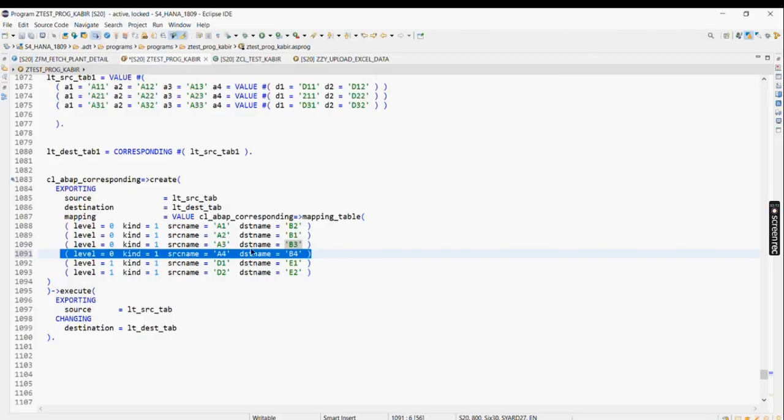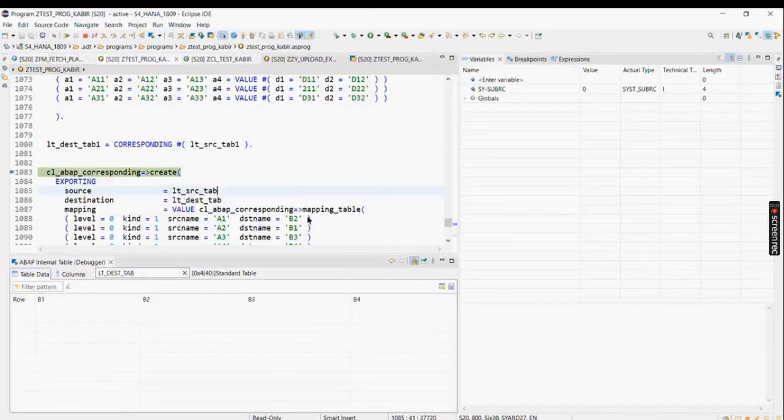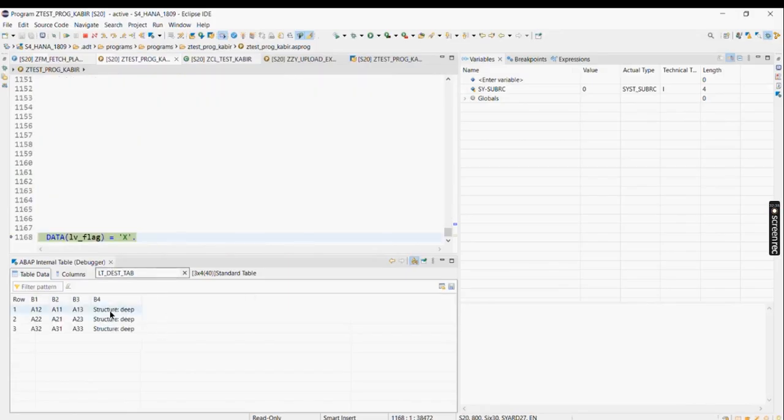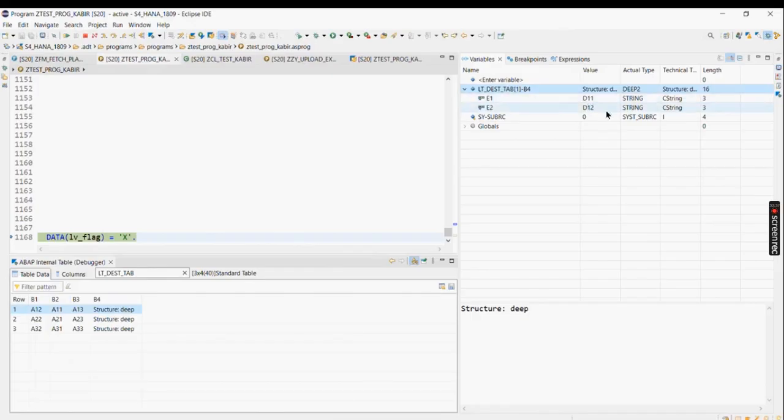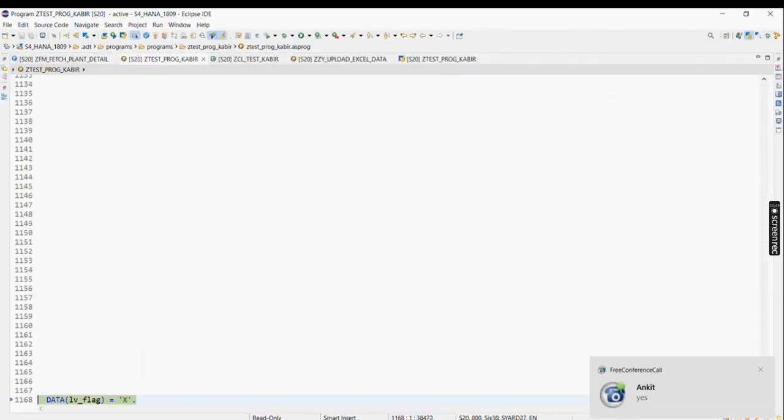For the deep type, first it has to understand that this component's values are going to be mapped to this component's values, and then out of that, if it's a deep type, then further this component is going to be mapped with this and this component, right? So this was missing. Now let me again activate and let me shoot the debugger mode. Now if I do an F6 and go here, can you see the values coming? Guys, can you see the values now? So understood, guys? What was the missing part?